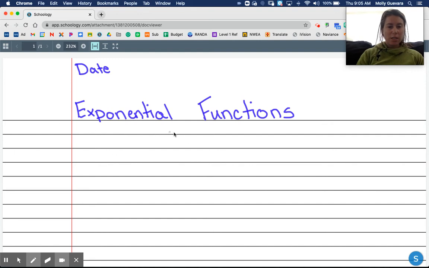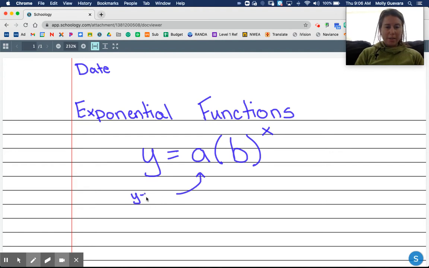All right, so we're going to start with defining what is an exponential function. An exponential function is in the form of a times b to the x. Now this is very important. The x has to be in the exponent. It cannot be down here in a. It cannot be down here in b. A, the number in front of the base, represents the y-intercept. And remember, if there's no number written, it's just a 1.